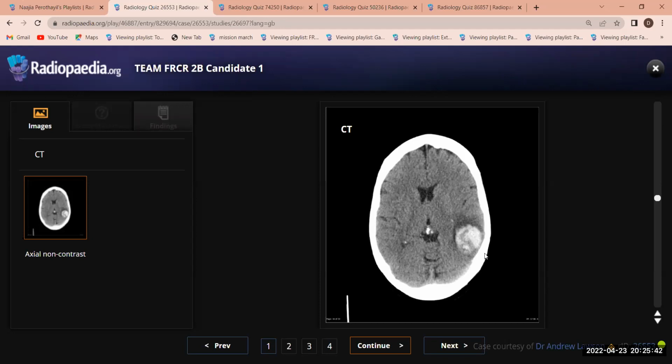Okay, so the patient was hypertensive, so the clinician wants to know if this could be just a hypertensive bleed. What do you think? I don't think it's the site for a hypertensive bleed. Okay, what are the usual sites we expect for hypertensive bleed? It used to be in the basal ganglia region and pontine. Okay, so what would you do next? MRI. Okay, contrast enhanced MRI.